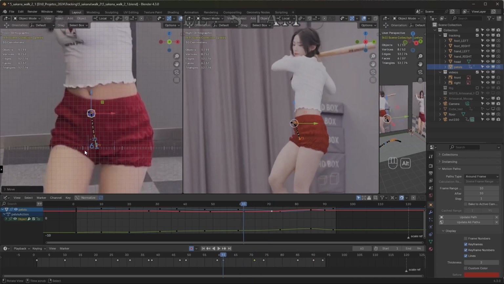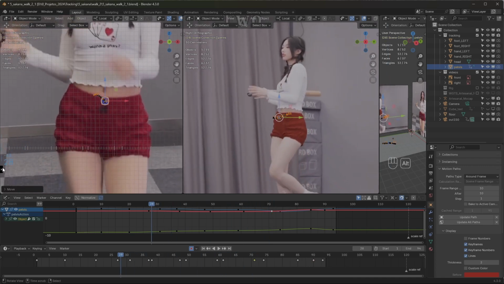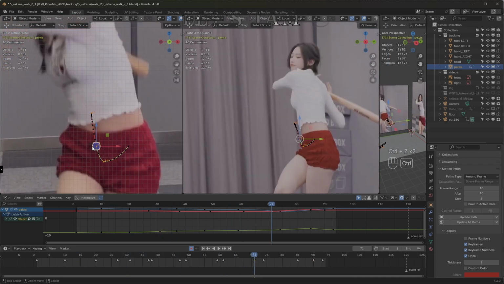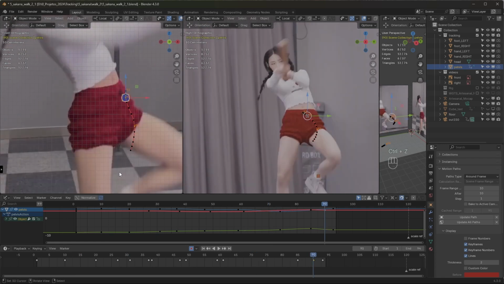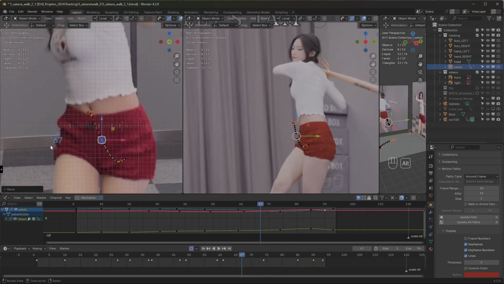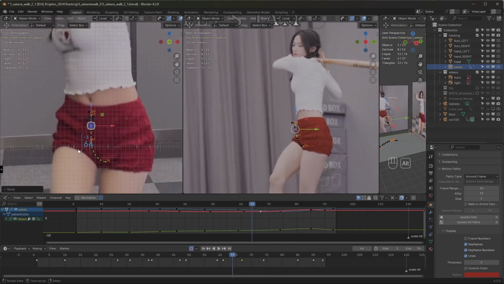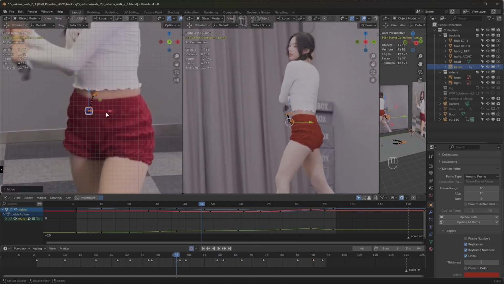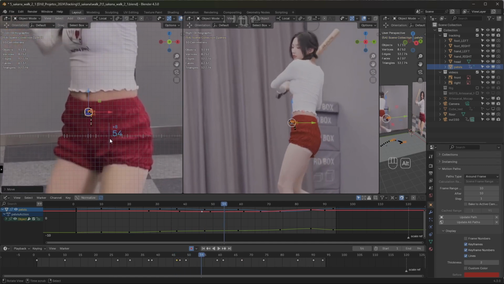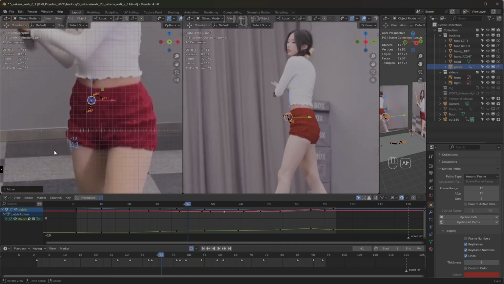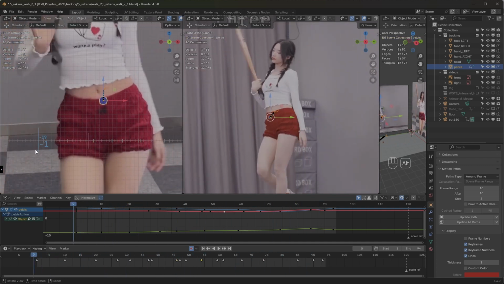Let me add a new animation here to match the button. I think I did something wrong. Yeah, I forgot again that I have to work only on the x-axis, so I Control Z'd it. That always happens. Okay, just match the x-axis. Go back, see that this part needs to match. You can add this little movement. Just the x-axis. Okay, seems fine to me.